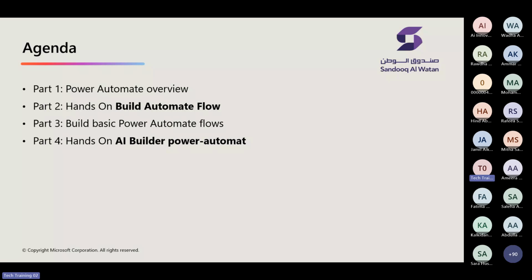So today's agenda, we'll see what Power Automate is. We'll explore and go through an overview of Power Automate, and then apply hands-on to build a basic Power Automate flow, understand how we can build flows and the different types of flows that we have. Then we'll apply hands-on with AI Builder in Power Automate.